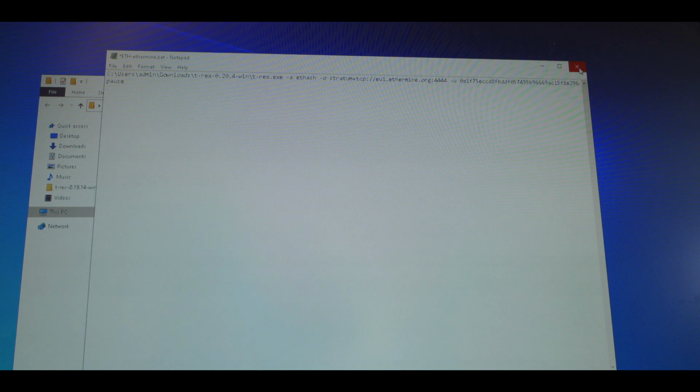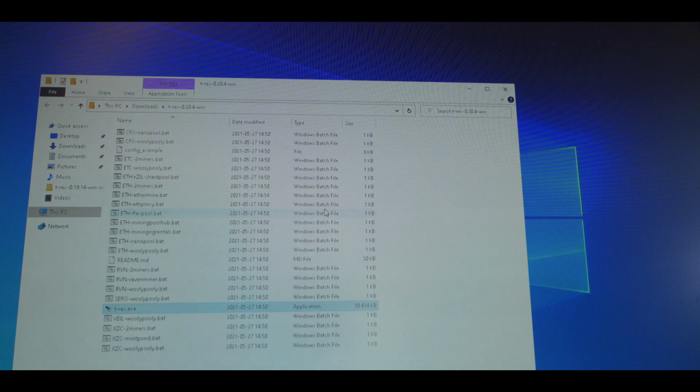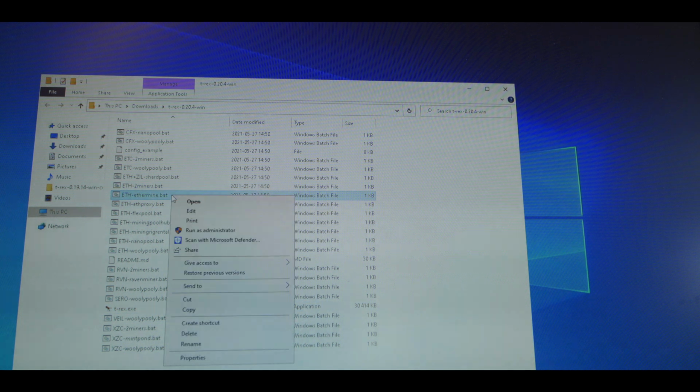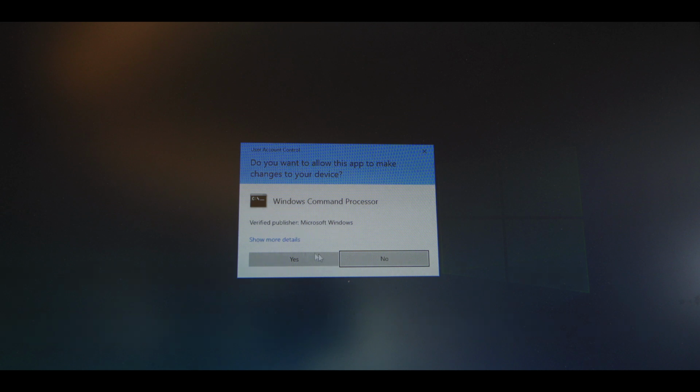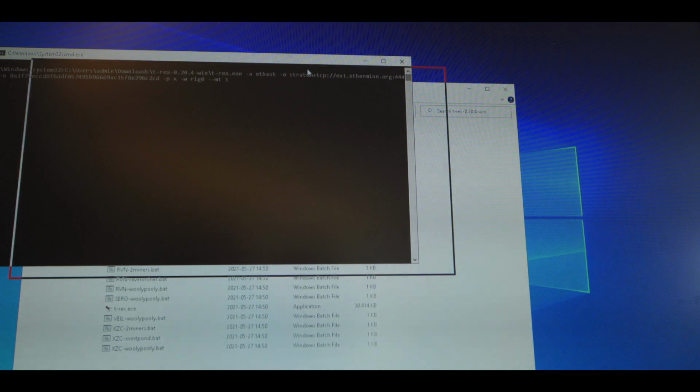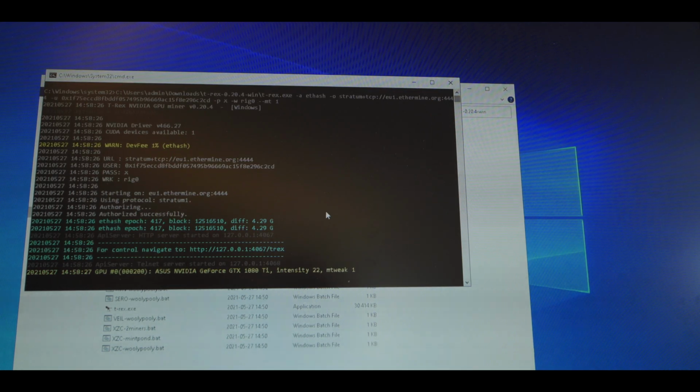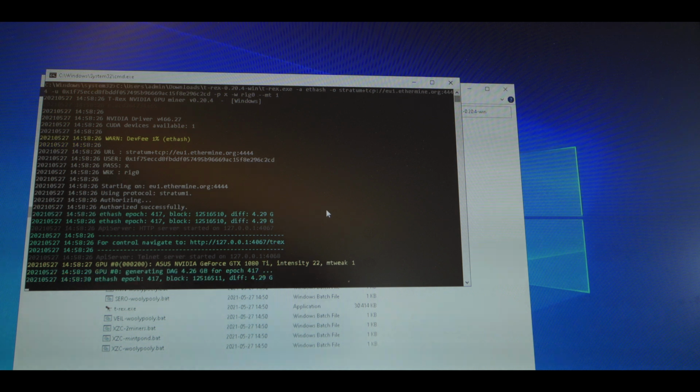And then again we hit the close button and save. So now we need to come back to our batch file, right click, run as administrator, yes, and success. The miner is running with the memory tweak, as you can see here.